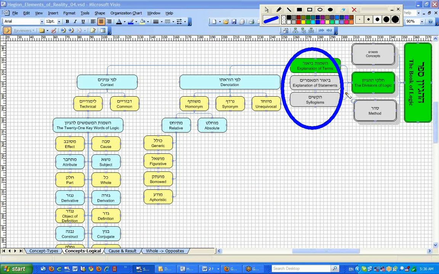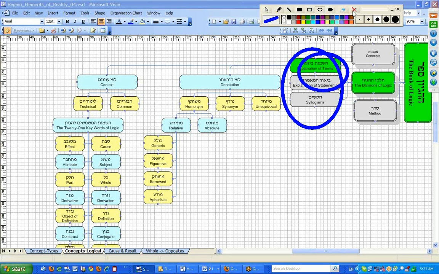But in Tfunos, he started with statements as the basic foundation, because we're trying to understand what people already have conceived in a full statement, which is the subject and the predicate. Here he starts with what he calls shemot, which are the names or terms. So in the Chelke Higayon, you have Biur HaShemot, that's the first part here. Then you have the Biur HaOmrim, the explanation of statements, which is the second part here.